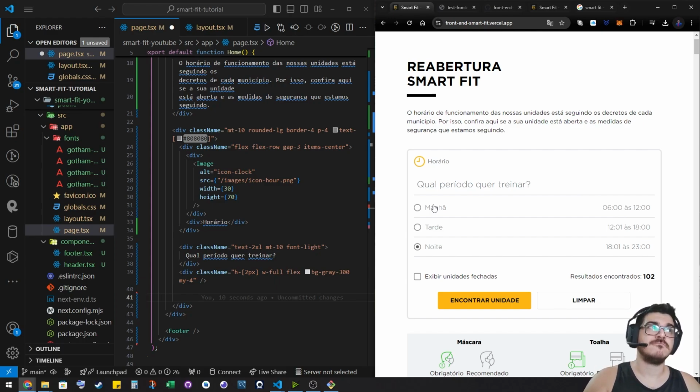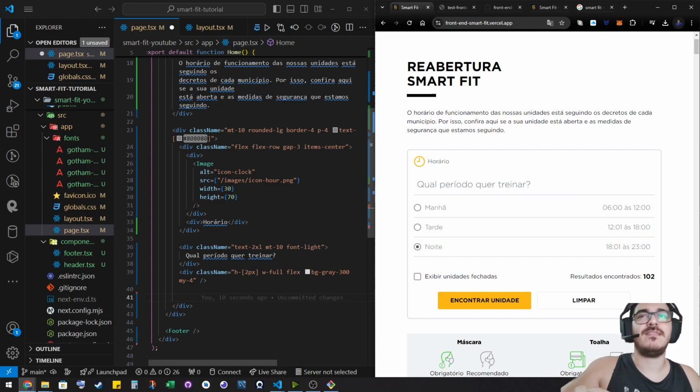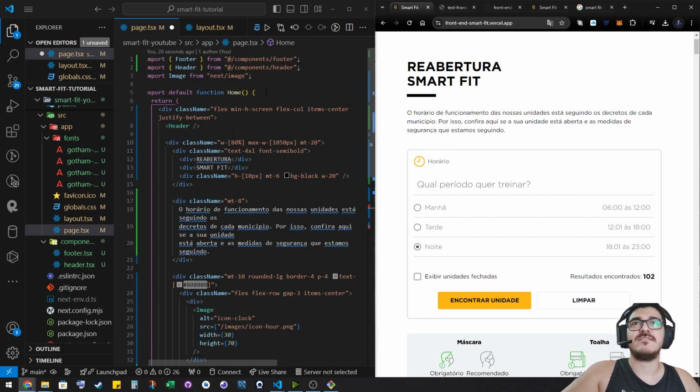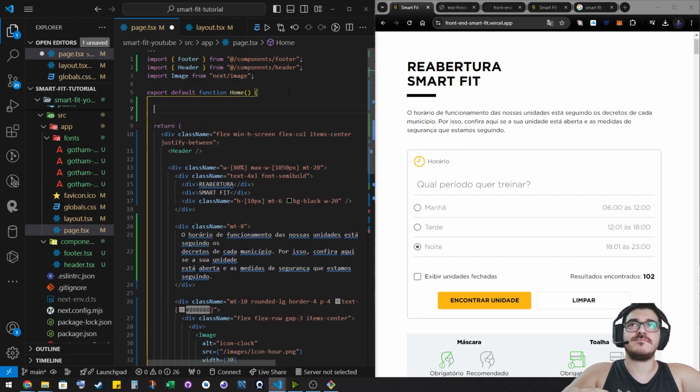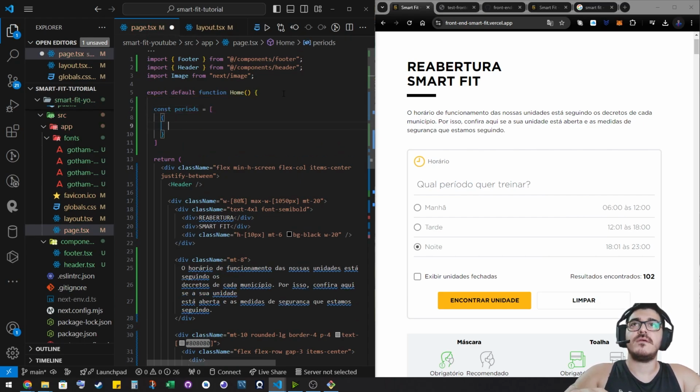Do you guys like it the way I think? Yes. And for that, first of all, I'm going to do a const for periods. There you go. And it's going to be an array. And the first option is going to be like, let me see how I did it. Maybe I can just copy and paste.